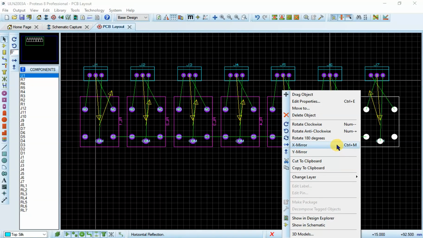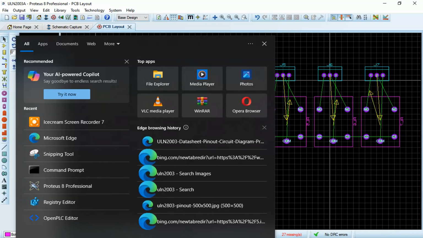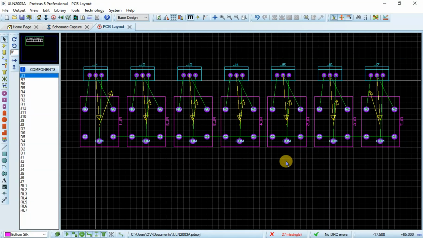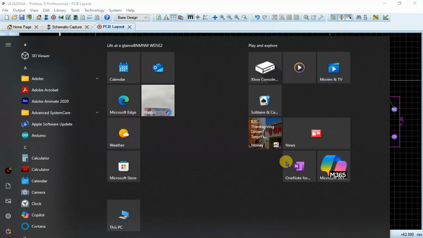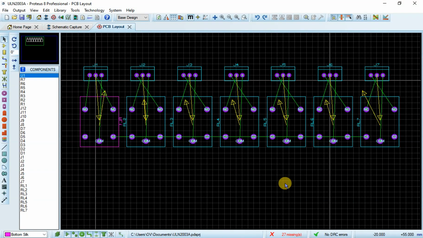Just like that. What's happening? No, press Ctrl Z. Don't mirror, please. It's going fine. It is on our way out.